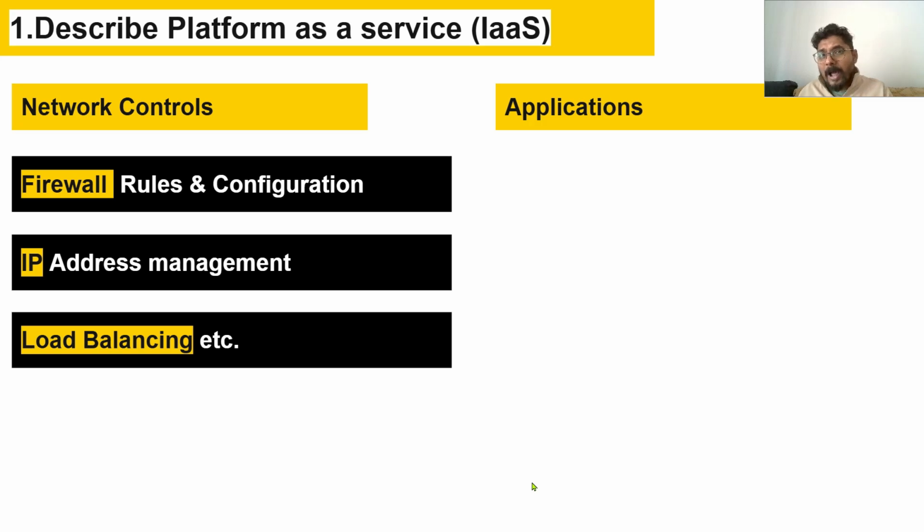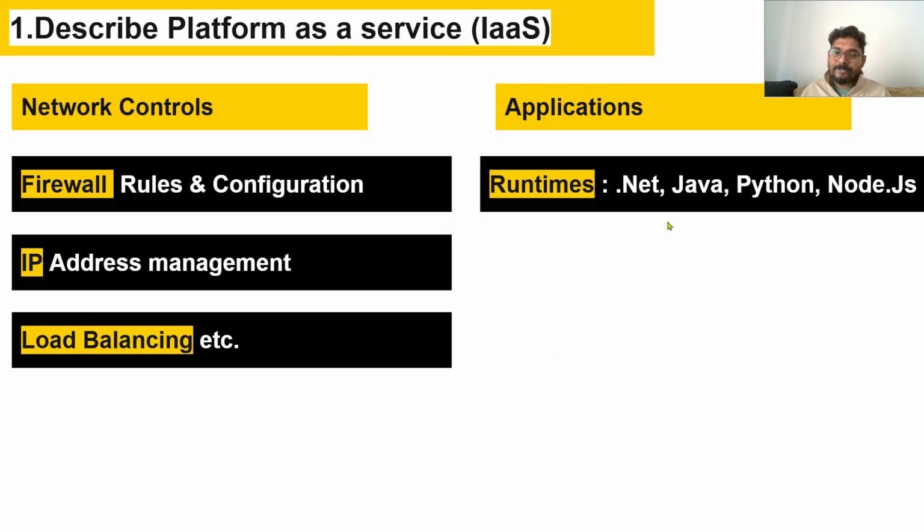Next, with respect to applications. With respect to application, any operating system, for example, I'm installing a software. Now that might be dependent on .NET, Java, Node.js, Python. These are the middlewares, right? Middlewares which are required in the system for it to run. .NET framework is required in the system for many applications to run, applications which are built on .NET framework. So this installation, if I go with IaaS, it is on me. I have to install what I want.